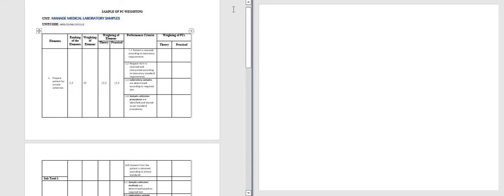Then you ask yourself, to what degree do theory and practical get involved in that task? Then you give reasonable marks. So this is according to you. You just look at it by yourself. You don't refer to anywhere. Just look at it by yourself and then decide on the marks that you are supposed to allocate.